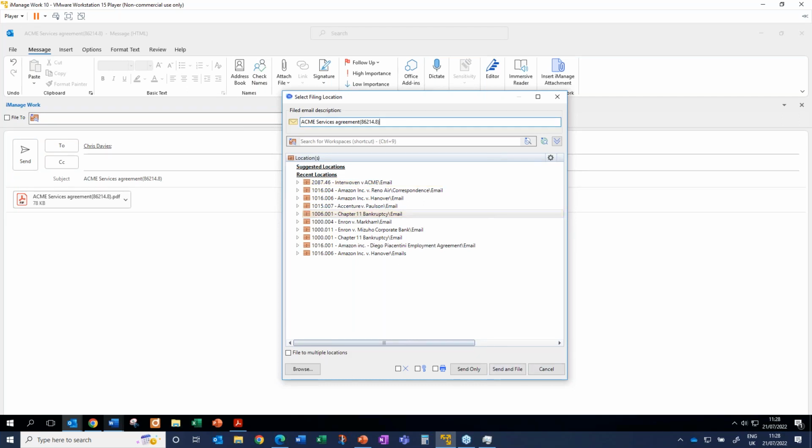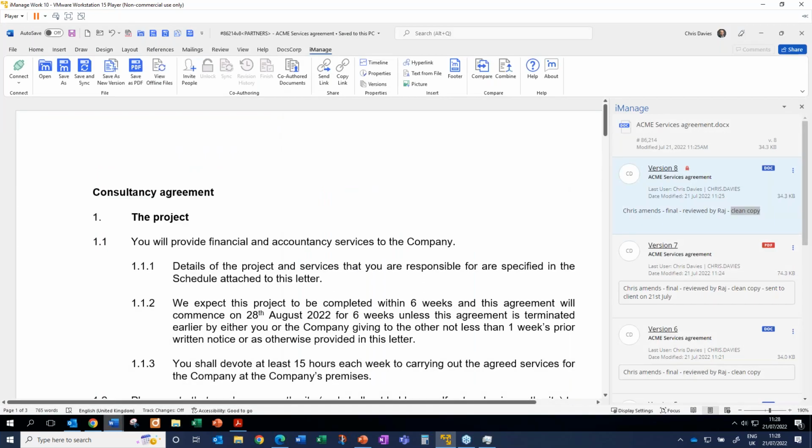And if you've got this box at the top, and again, it depends on the flavor of iManage you have. Many of you should have this. We could then say executed contract or final copy sent. We can add to this. This doesn't go on the email. It's just adding extra detail onto the filed email record. Final copy of agreement attached. That makes it easier to spot in iManage in the email folder. But the original subject goes out.